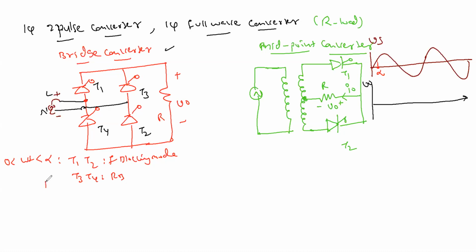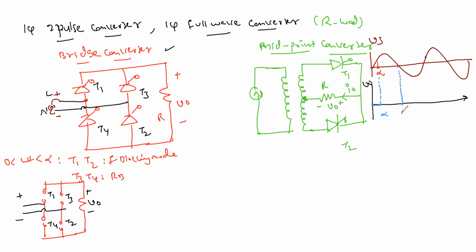Okay, let me draw here. All switches are open. This is what we have. This is T1, plus minus here now. करंट नहीं जा रहे, so इसका बीच में V0 voltage 0 है. Do you understand this point? T1, T2, T3, T4, all four are open in 0 to alpha. So voltage is 0, then alpha to pi. What is happening into alpha to pi? Next one.